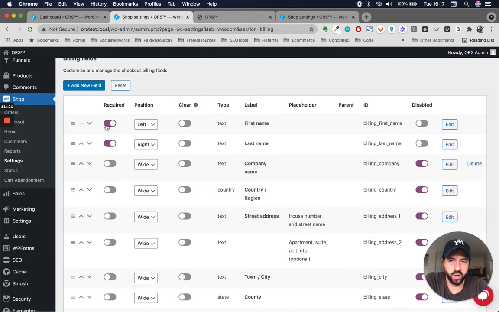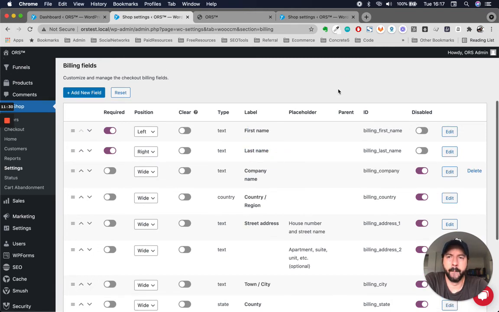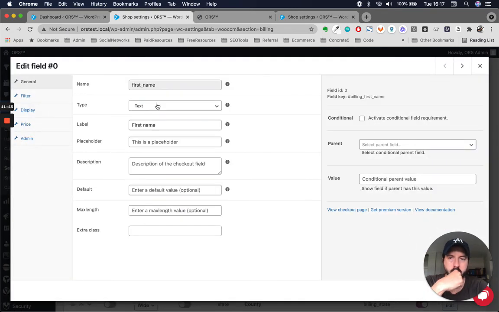Actually, if you want, you can even remove one of these. I like having first name and last name, because if you don't want to give me your first name and last name, then maybe we shouldn't be working together. But let's say that you don't care about this. What you would do is you would remove the required from last name. You would disable it because you don't want it to be shown. And then this probably would not be first name anymore. You would just want to call it name.